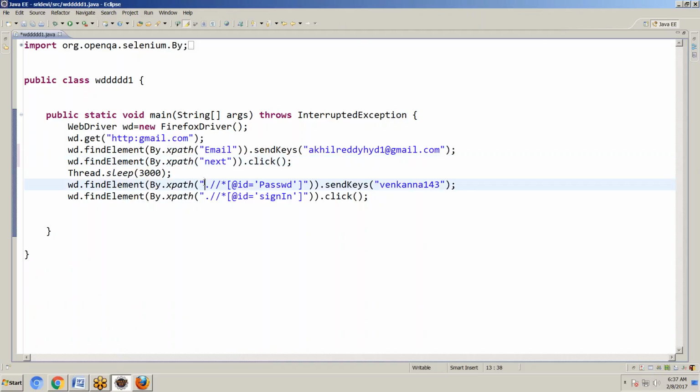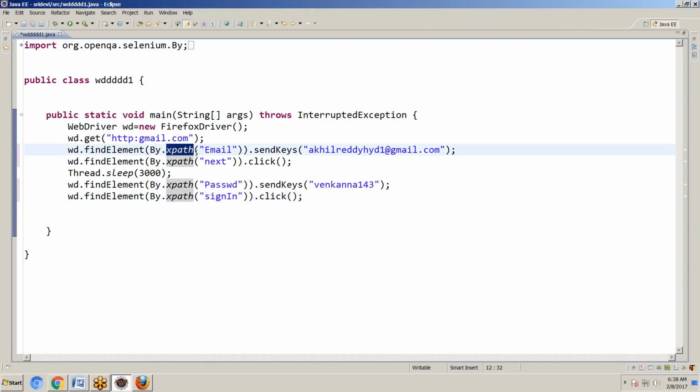Next button. Password. Enough, so we can take the ID property.